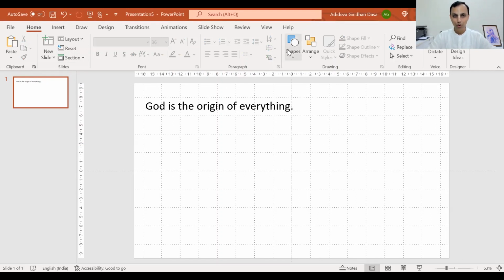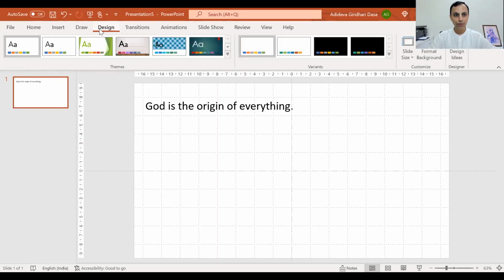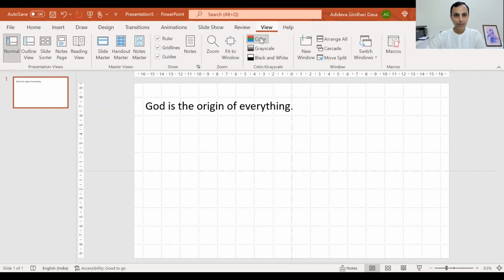To be able to see this, you go to View. And you see here, are you able to see grid lines, ruler, and guides?